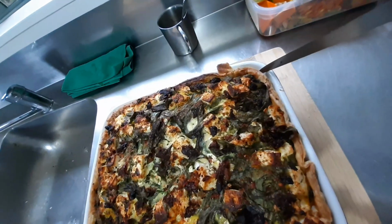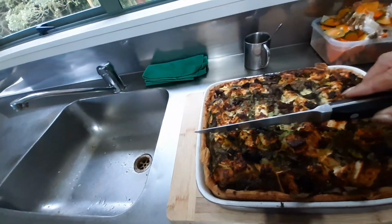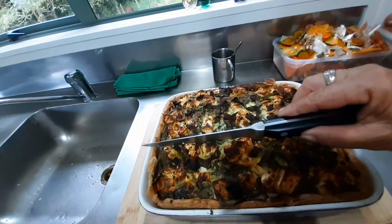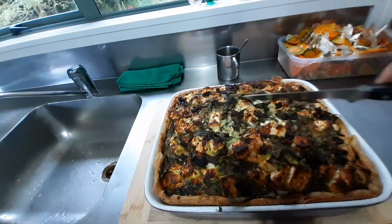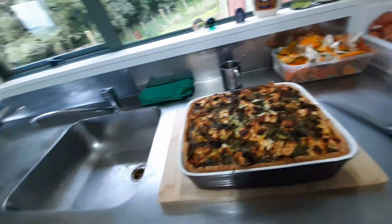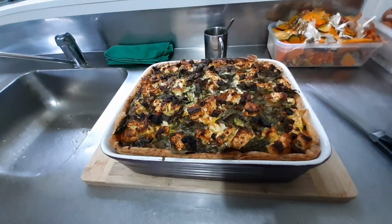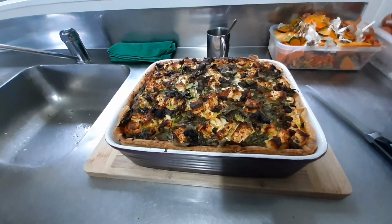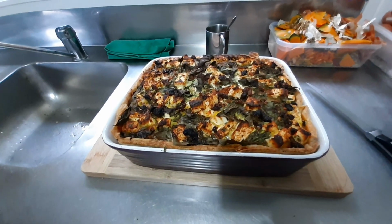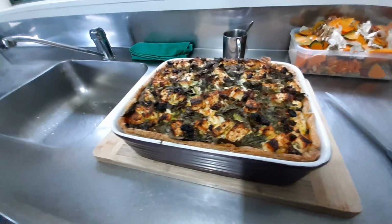So that I'm going to cut into, that would be ordinarily 3 by 4. So 12 pieces of quiche. So basically 12 servings. Yeah, there you go. Bit of cassandi on the side, bloody ripper.